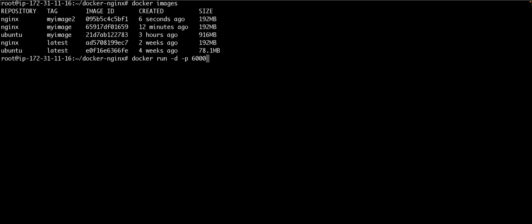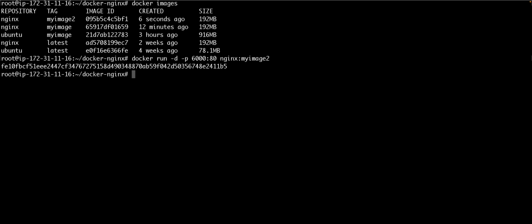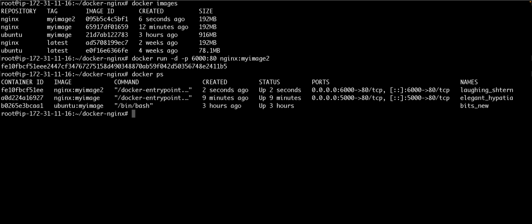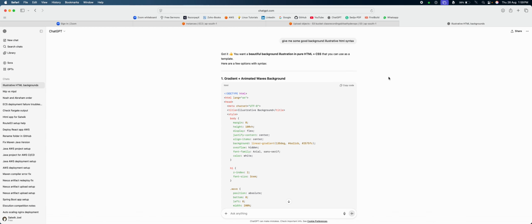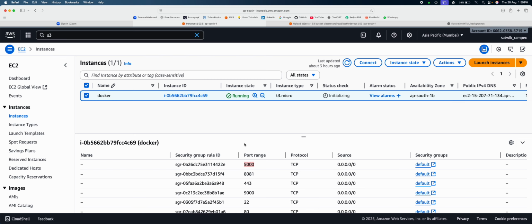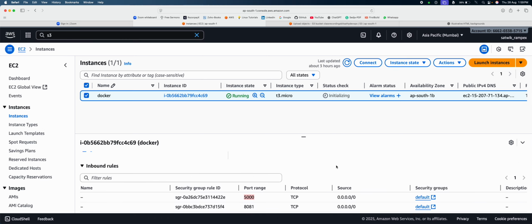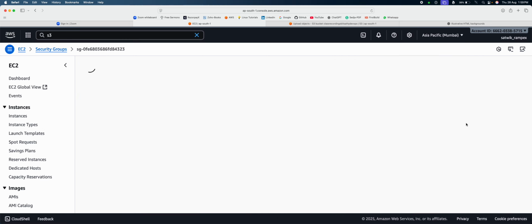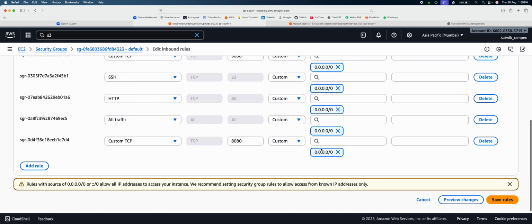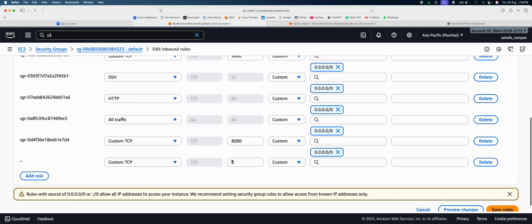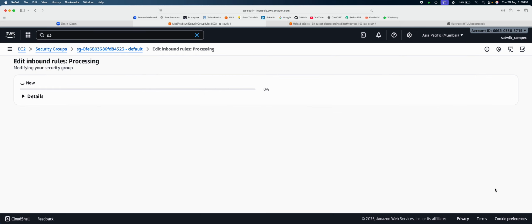This time we'll give port 6000 along with port 80 and nginx my image 2. docker ps. So a container has been created. Now let's check the output using port 6000. We don't have port 6000, so go to security groups, edit, add rule and provide 6000. Save changes.